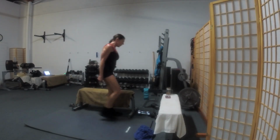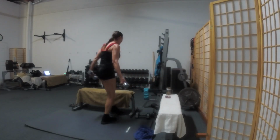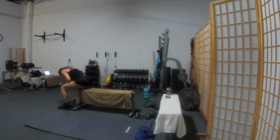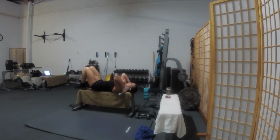Okay, so what I'm gonna do here is go into the next movement for the triceps with the 8s. Just one increment heavier. We started with the 5s. And again, if you're new, you can start with 3s. You can start with soup cans, whatever, no excuses, and hit it. Good form. Tuck the shoulder blades down and back. And focus on the ceiling.